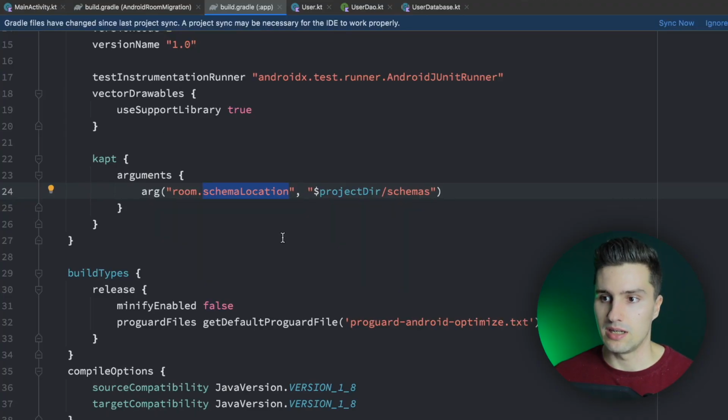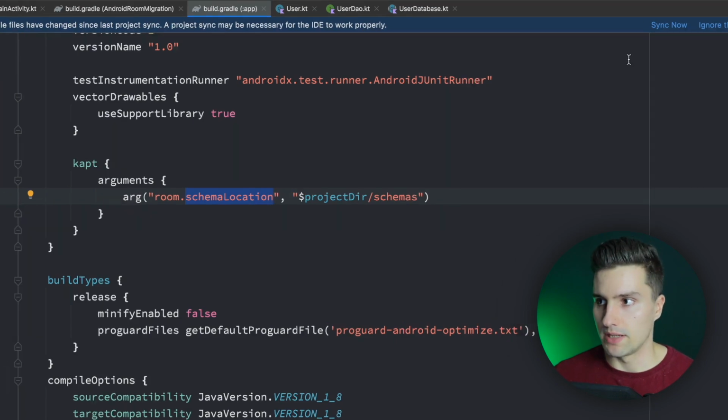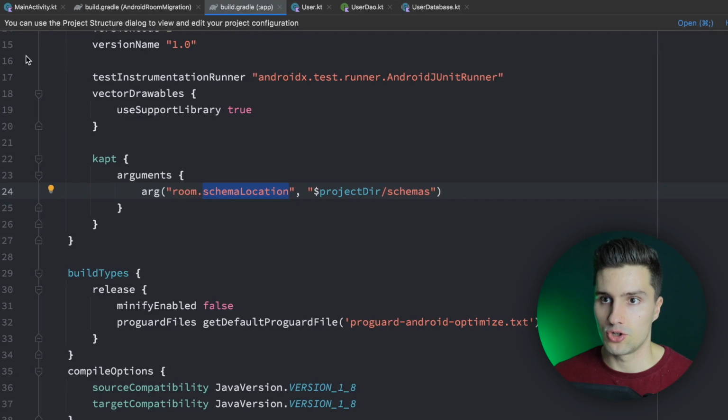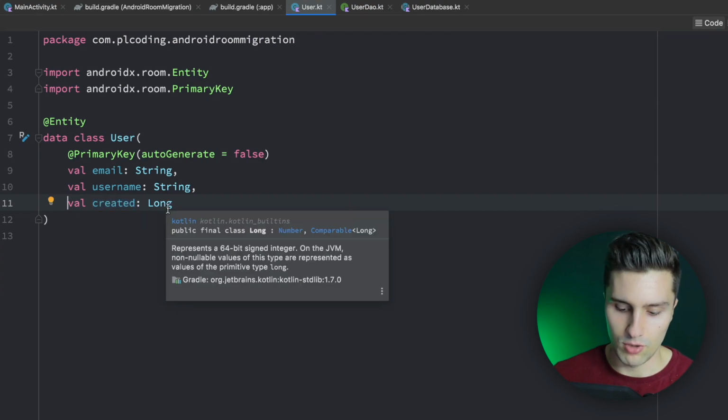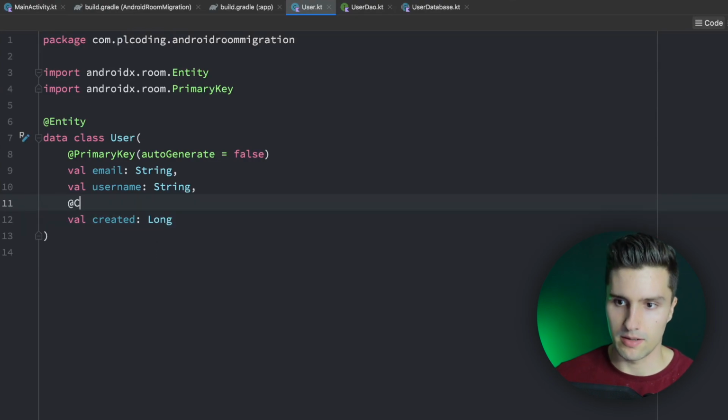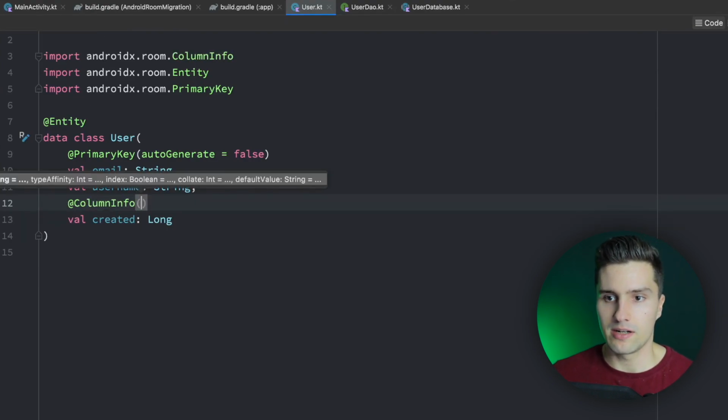You should put that in version control, just push it to your GitHub, and then you will just have references to the schemas of all your different versions. And that will just also be needed if we want to migrate or auto migrate our Room database. So we can click synchronize now and go back to, where do we go? User. Because what we now want to do here is we need to tell Room what is now the default value for that created field. Since that field, of course, did not exist in our old schema, we now need to tell it for migrating, what should it actually assign to that field by default. And what we want to do is add an annotation, @ColumnInfo. And with that annotation, we can specify that.